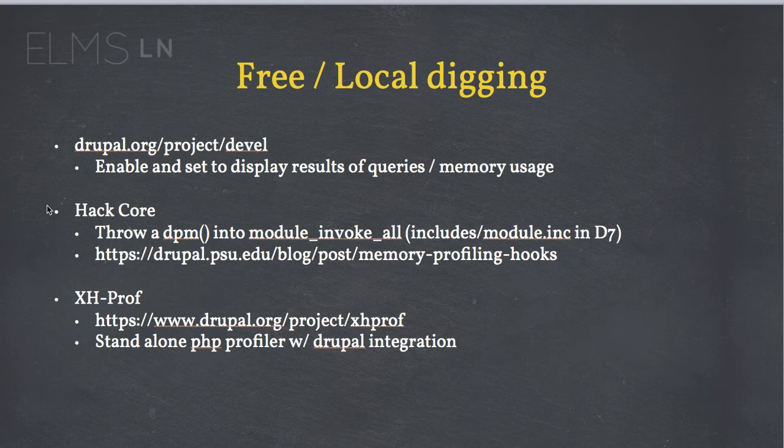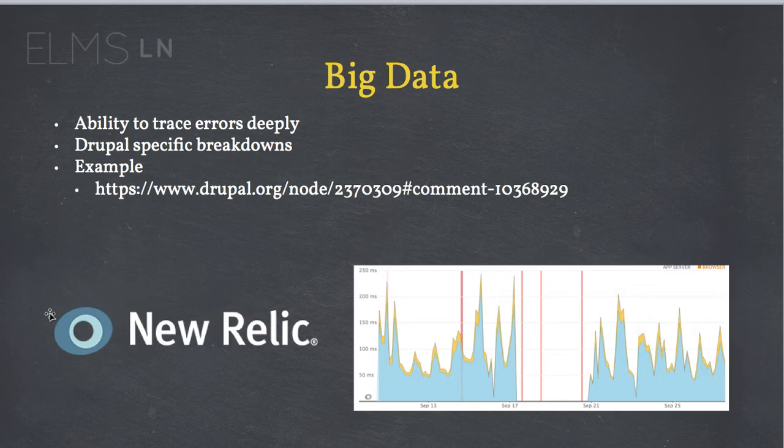It's pretty useful. So then you can figure out at what point in the execution chain you want to jump in, and start to debug what is a costly function if you do some memory profiling. XHProf is another tool to do this type of stuff. But I did a blog post on Drupal.php.edu about memory profiling and hooks, in which I use this DPM and output some memory data to get into each individual hook and find hooks that are expensive calls, and fix them.